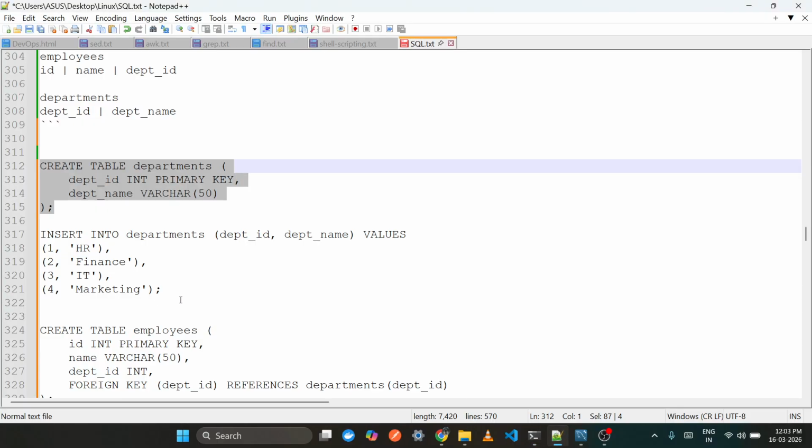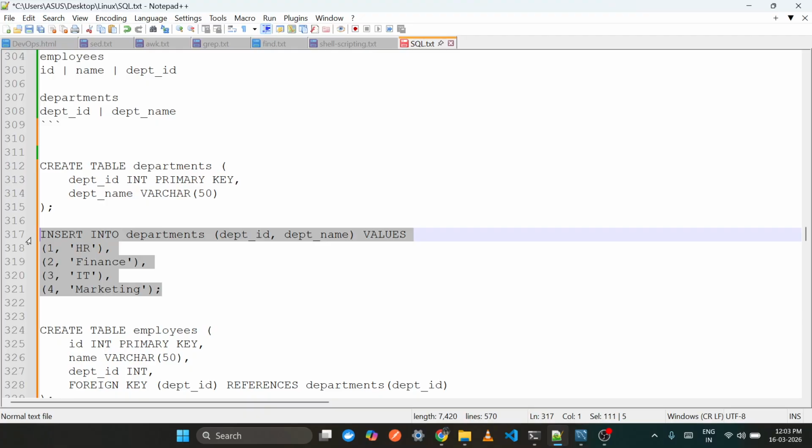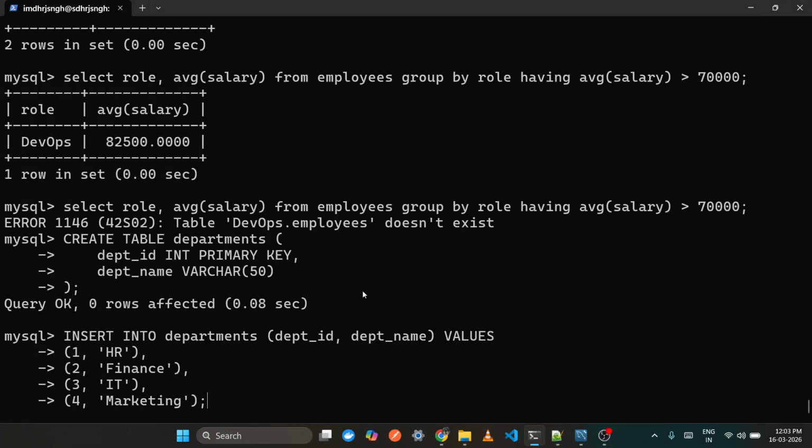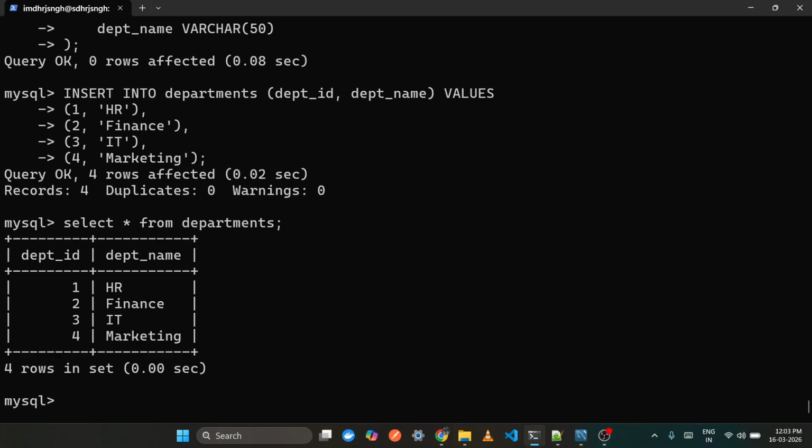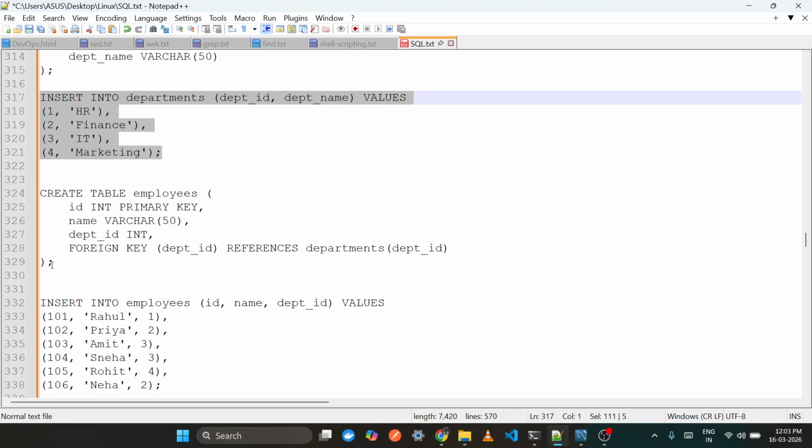Now I'm going to insert the data into the department table. Now the data has been inserted. Now I will check select star from departments. Just see, we have departments 1, 2, 3, 4 and the department names are HR, Finance, IT, Marketing. These are fine. Now I am going to create the employee table as well.